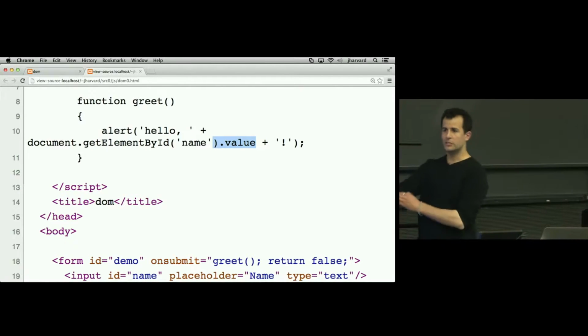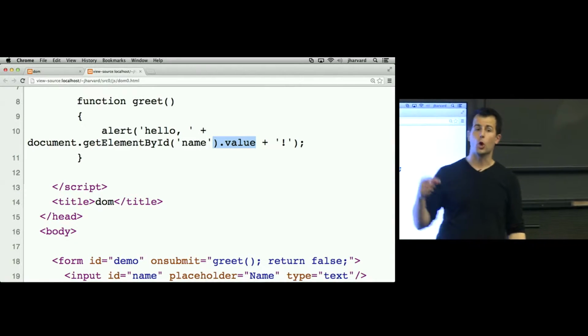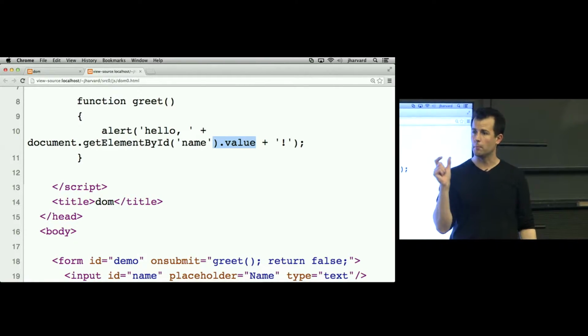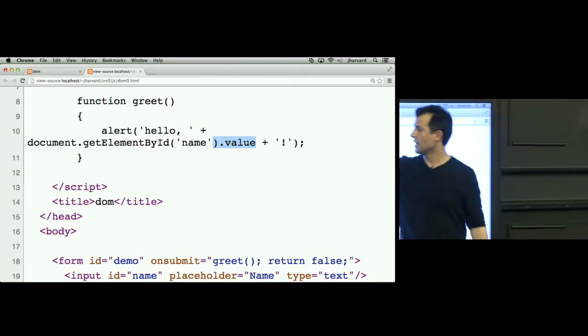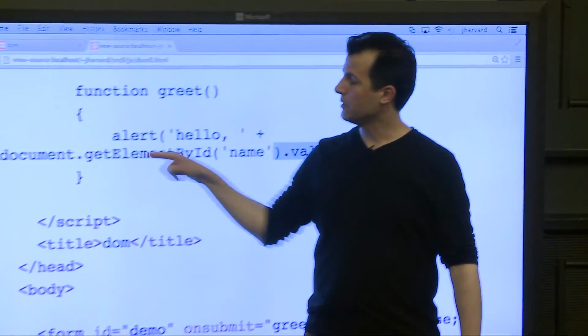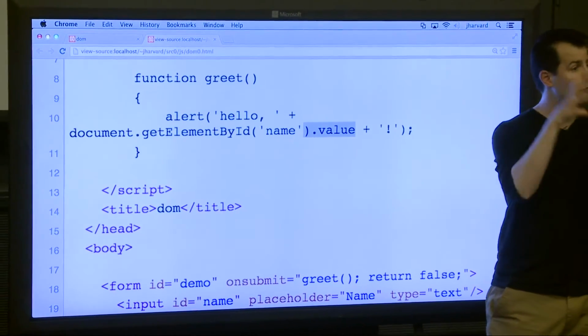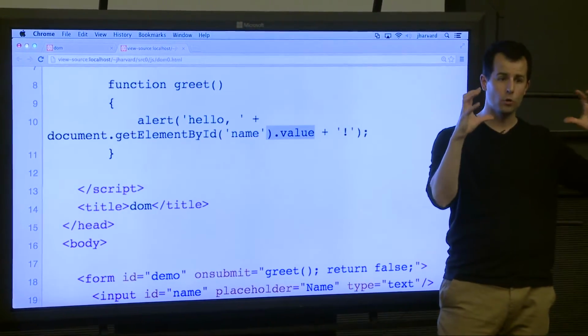So here's the object-oriented nature of JavaScript. The dot means go inside of this object, and get some member function or member variable, data field. So document's an object. It has a method called getElementById. That method returns, apparently, an object, a rectangle, that represents that node from the tree.